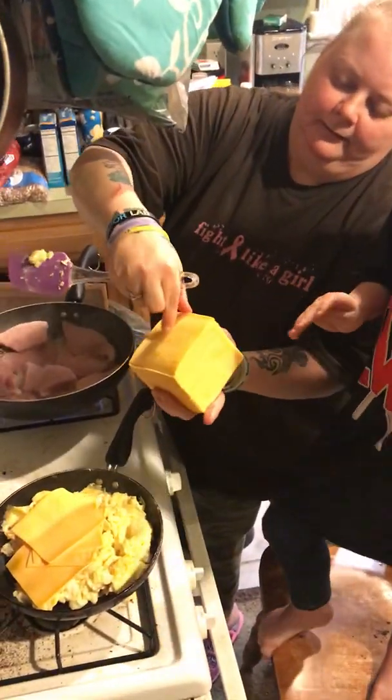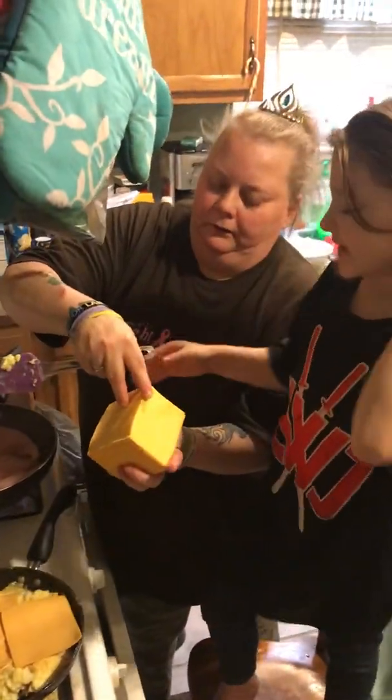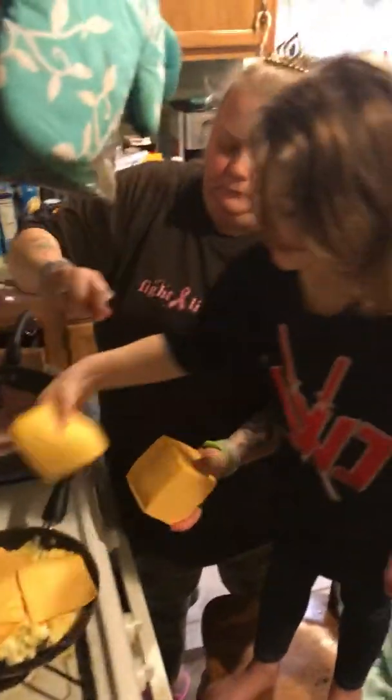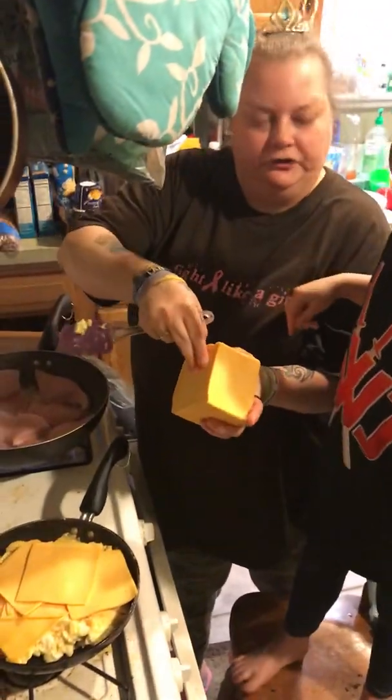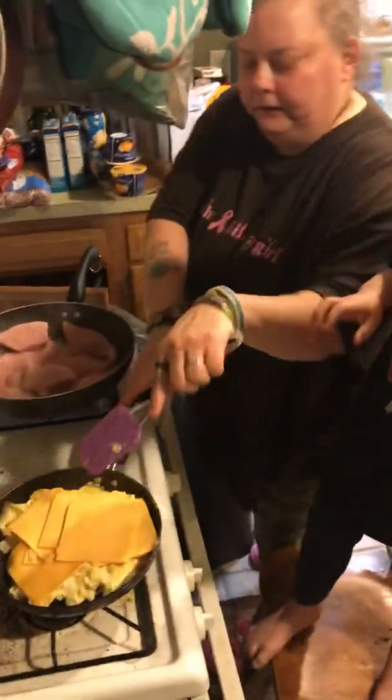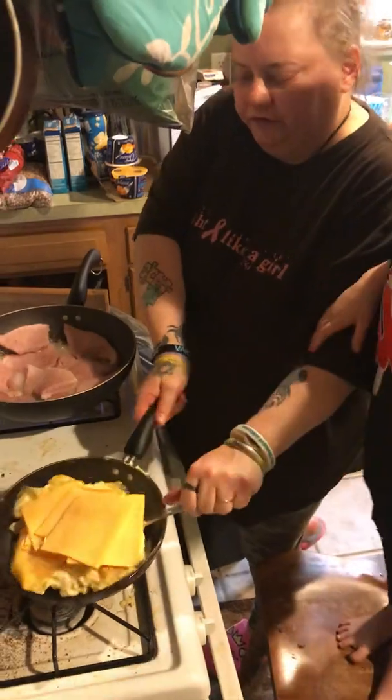She's making cheesy eggs! Cheesy, cheesy eggs. I want to make cheese. Well, I'd like to have some eggs to go with the cheese. Yeah, we need to make sure there's a little egg in there. Let's chill right there for a sec. Yeah, look at all that cheese — the eggs will burn before the cheese melts.